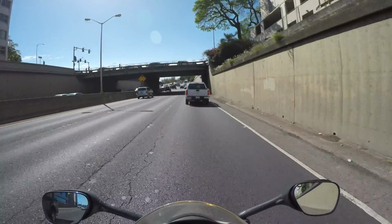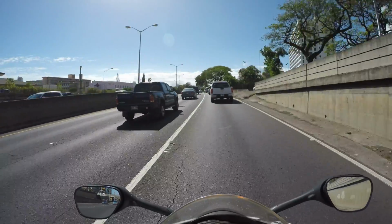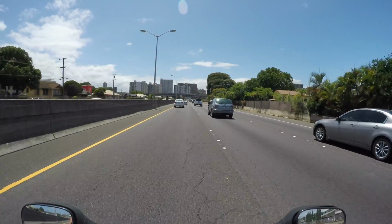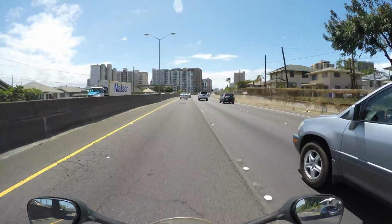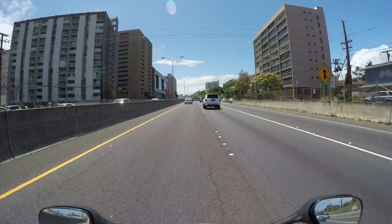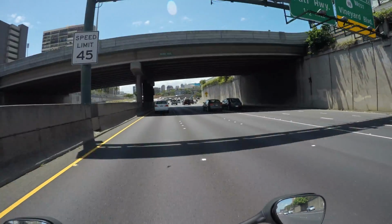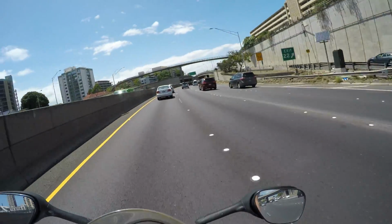Now on a 6-lane highway, going in your direction, there's going to be 3 lanes. There's going to be the outboard lane, there's going to be the center lane, and then there's going to be the inboard lane. Alright, so the best lane to be in, in my opinion, is the inside lane, but you want to be in the right-hand side tire track. Well, if you're in America, that's where you want to be. You would want to be in the inside lane, but in the outside tire track of that lane. The reason I like being in this lane is because you only have to watch one of your sides. I only need to watch my right side. I don't need to worry about anything coming from the left side.